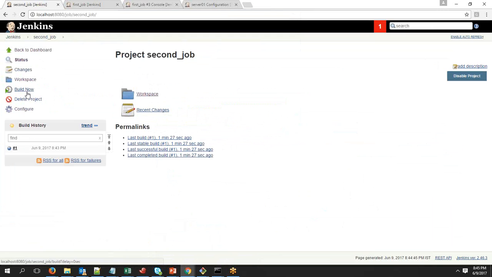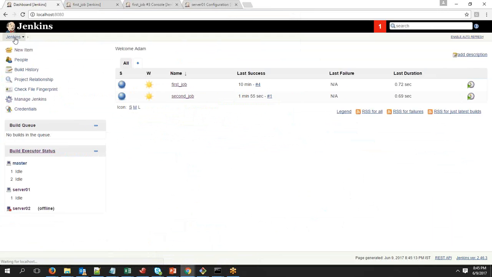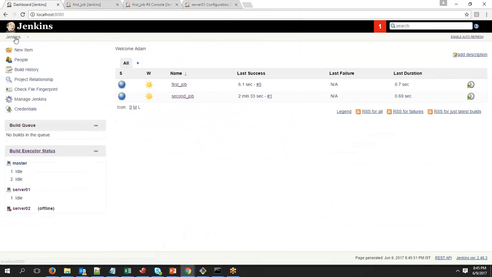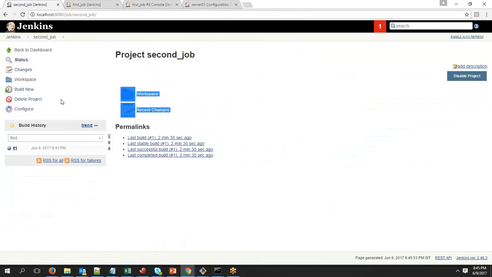So if you go to the Jenkins homepage, it will show you all the jobs that you have. If you have two jobs and you want to run only one, go to that job and click on build now and it will be running only that. If you want to run the other job, go to that job and click on build now and it will run only that.